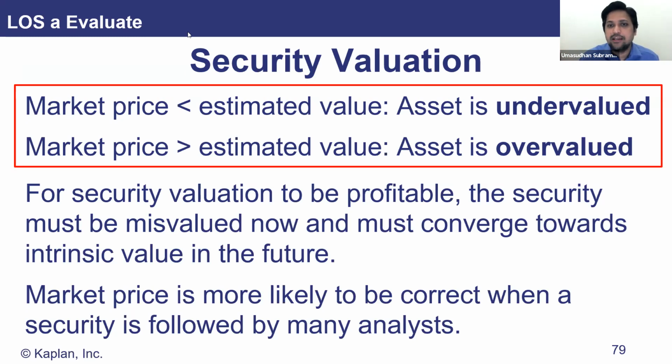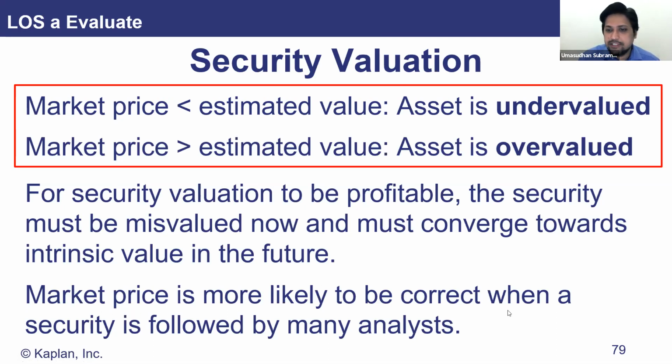So in such a market, it is very difficult for you to issue a buy recommendation or a sell recommendation. So that's a difficult situation. As some of you have just mentioned, it could be an imperfect market, where the market is not correctly reflecting all the available information in the share price, right?